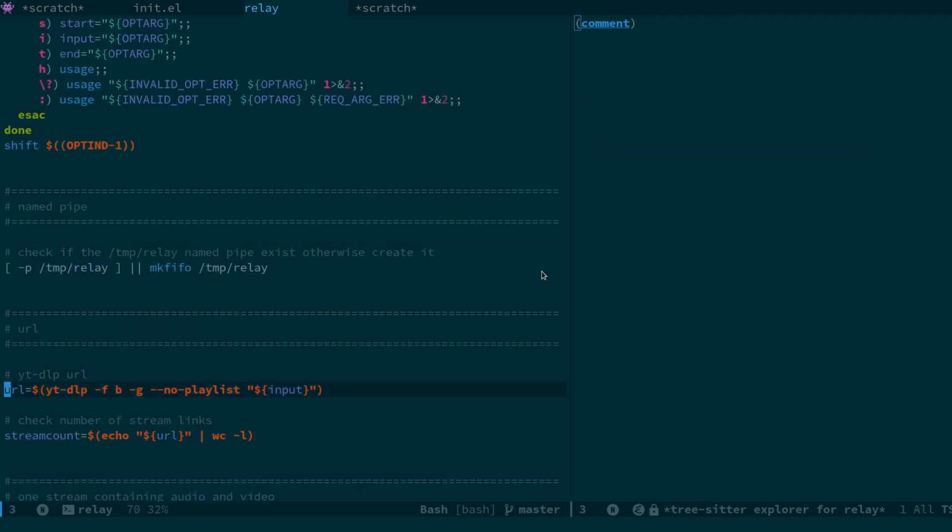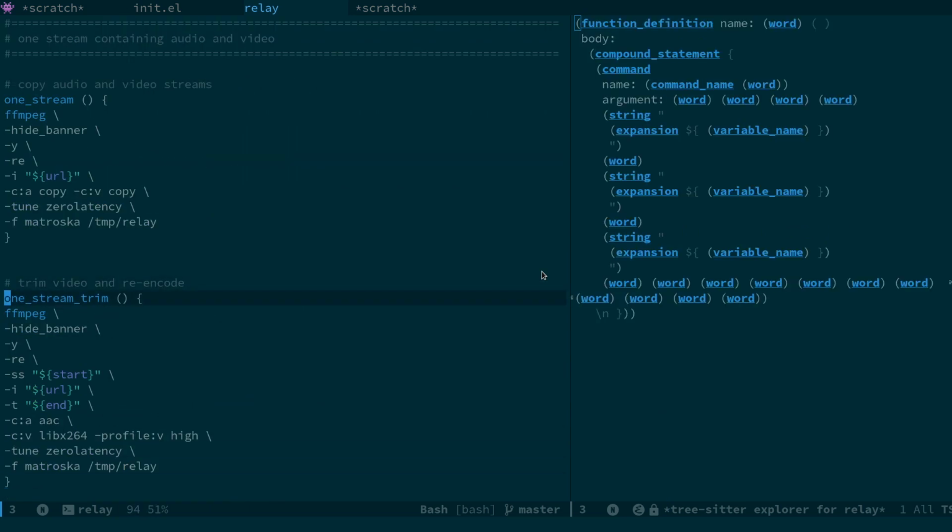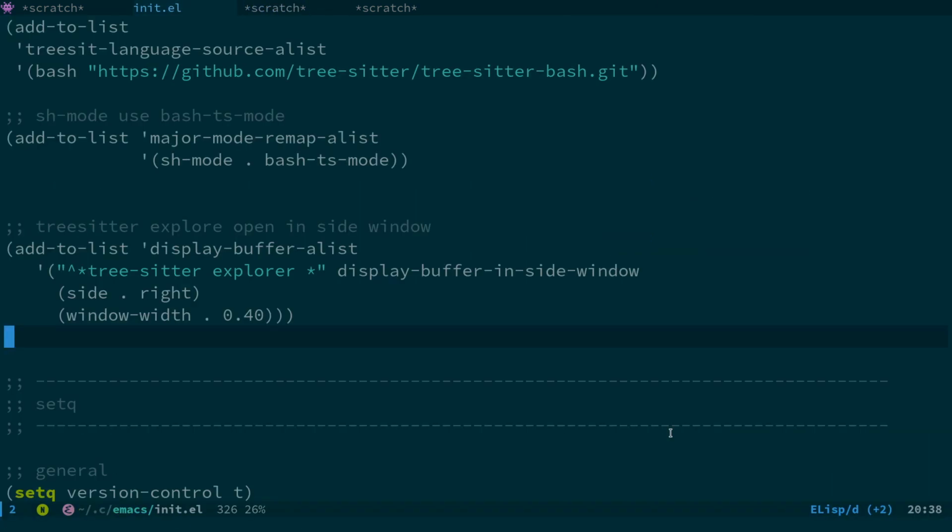The nice thing about this is it's automatically updated as you're scrolling through. So you can just enable it, scroll through your code, and you've got the tree sitter tree of that code on the right hand side. I'll come across, close that. I'll put links to all this under the video, but it's dead easy to get started with. I think you need Emacs 28, is it? But you need Emacs 29 for tree sitter. I think the side windows might have been introduced in Emacs 28, but you definitely need Emacs 29 for tree sitter, I think.